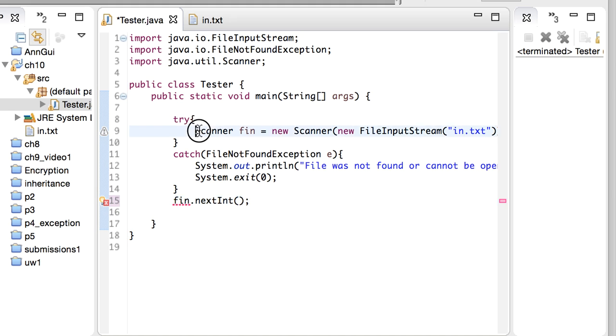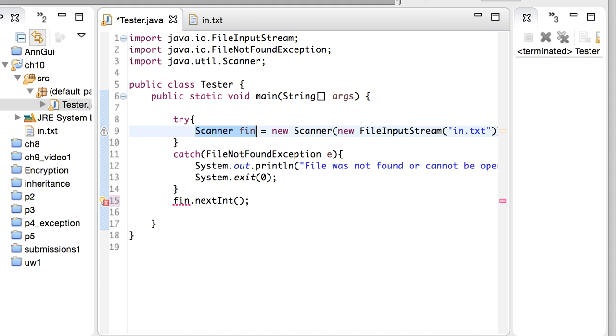Because we declared it in the try block, so it is local to this block only. Outside of this block, it is not recognized. I should create it in here, but the declaration should be outside.